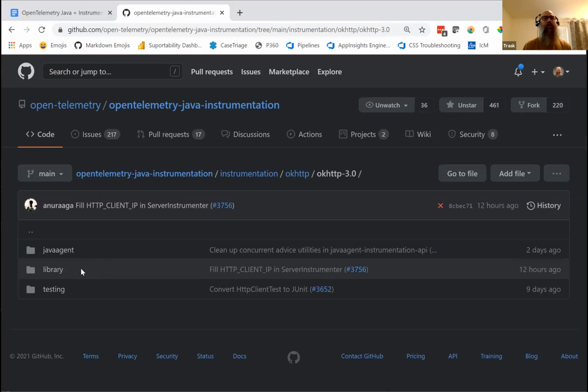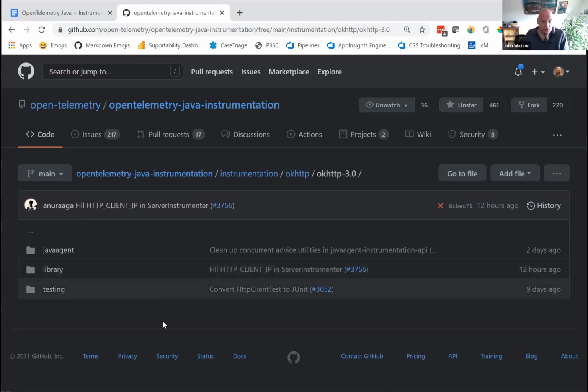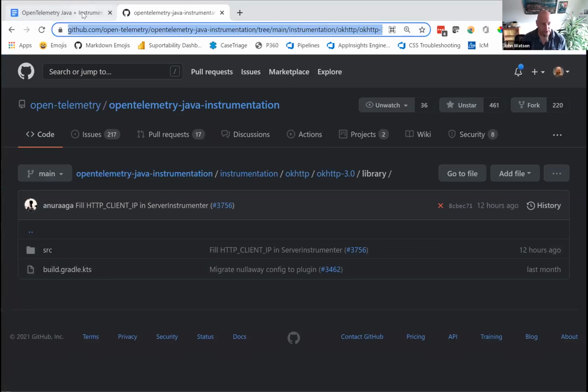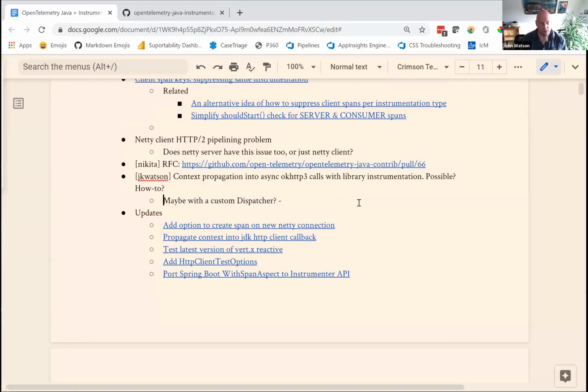And the library instrumentation doesn't handle any of that. Maybe it should provide a dispatcher that will do that. That might be a handy bit in addition to the interceptor, but it is one thing that it doesn't do out of the box at the moment.